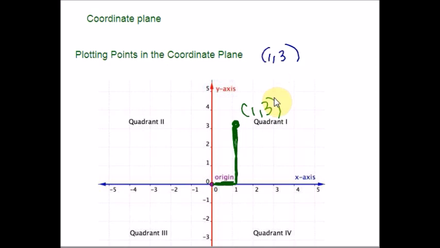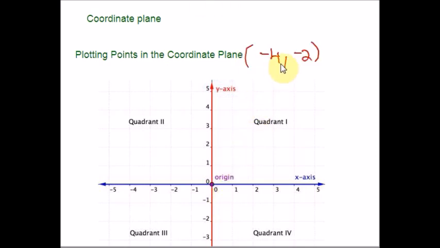Where one or both of the coordinates of an ordered pair is negative, you will need to move in a negative direction along one or both of the axes. Okay, let me show you one more example for that. Here is the next example. Plot the point -4, -2 in the coordinate plane. The x coordinate is -4 because it comes first in the ordered pair. Start at the origin and move 4 units in the negative direction, I mean left side along the x-axis.